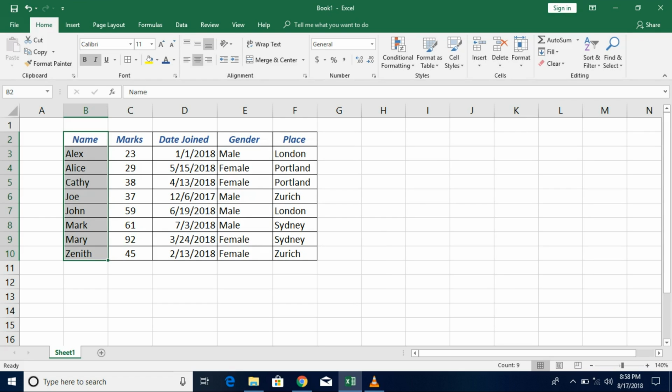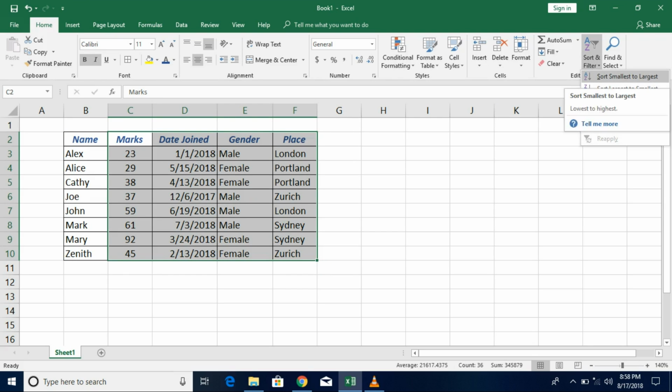So now what we are looking at is the second option, the name or the numbers. So when I select this, obviously I have to select this in this way, keeping the protocols of sorting in manner, and we got the option sort smallest to largest. But there is a drawback of this option. The drawback means when you start from somewhere in mid of the table and move towards one side, because you cannot move towards both the sides at the same time. So this will only work on the right side, not on the left side, and the Excel will not prompt you with any warning message.